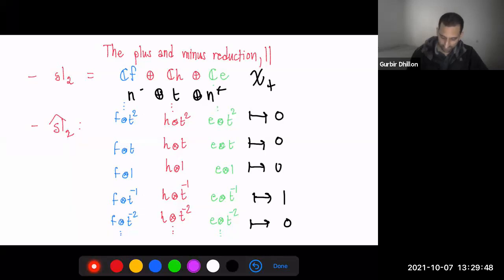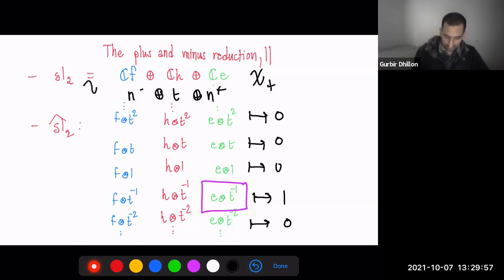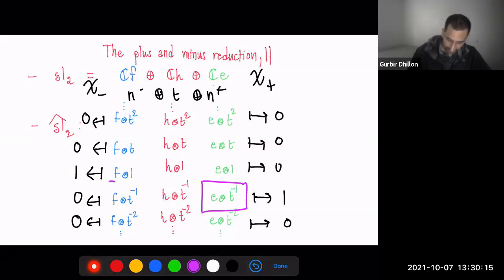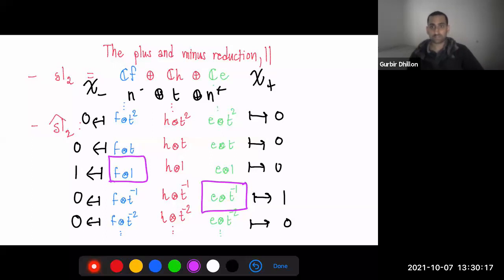Okay, and so the key thing here is that it's doing something interesting to this one monomial in E. So the minus reduction is something kind of similar, but again, now because there was this factor of T thrown in there, it's going to do something nice to F tensor 1 and send everything else to 0. Okay, so now again, the key thing is that the interesting thing is happening at this place.